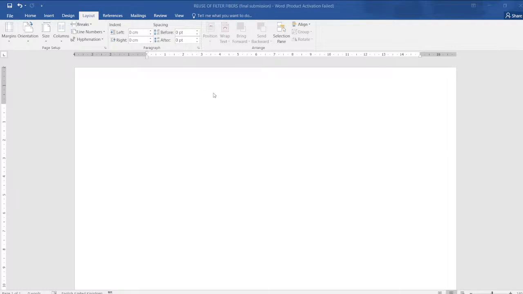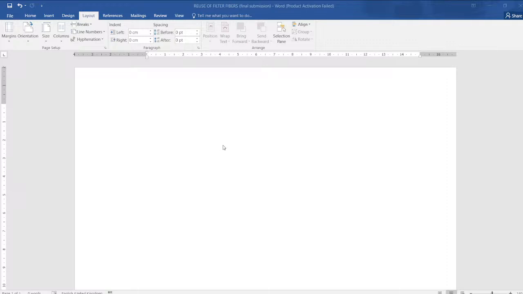The reason we make the left margin 4 is because we will be doing binding, and you do the binding from the left side. If it is 2, you bind into your words, so your text will be covered by the binding. So you have to make it 4 so that there will be enough space for the binding. Even after the binding, reading through your report will be easy. So we are going to set it to 4, 2, 2, 2.